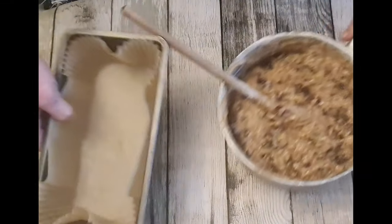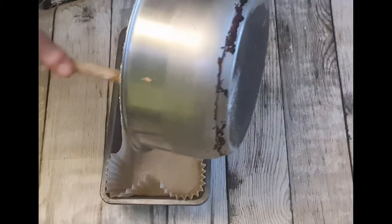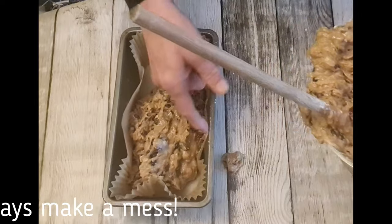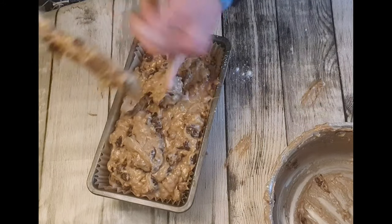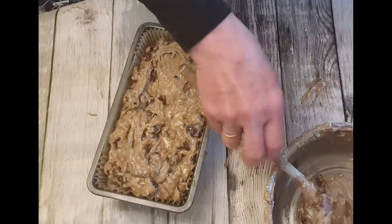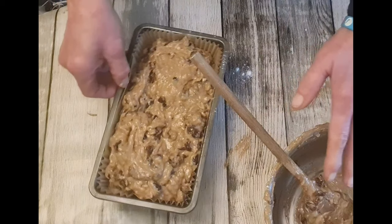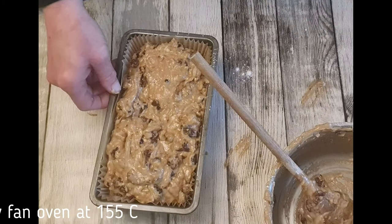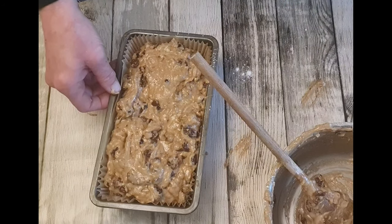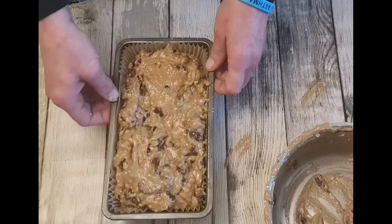You need to have your oven on 175°C, 350°F, which is about gas mark 3 to 4. If you have a fan oven, put it down by 20 degrees — so that's 155°C, which seems really low. And that's all mixed in; you don't have to worry too much about how well mixed it is. I've got a bread tin here lined with my favourite lining paper. This only just fits — but there we go. There's our lovely boiled cake. Now we need to put this in the oven for about one and a half hours.